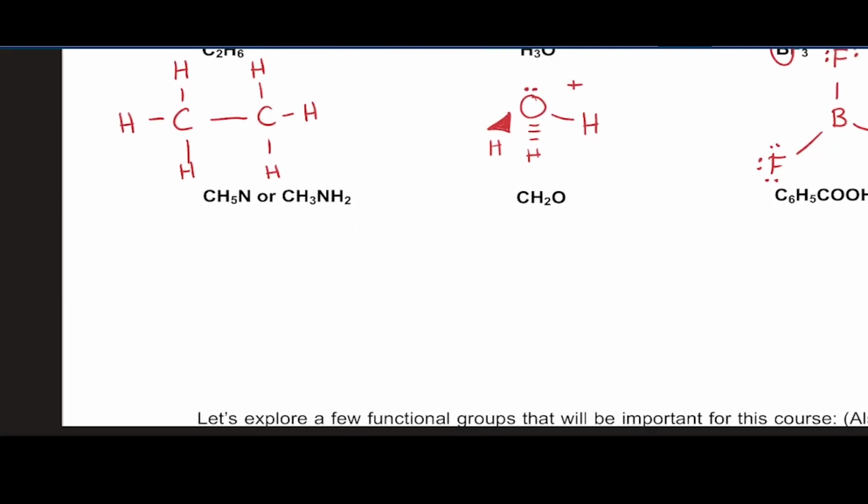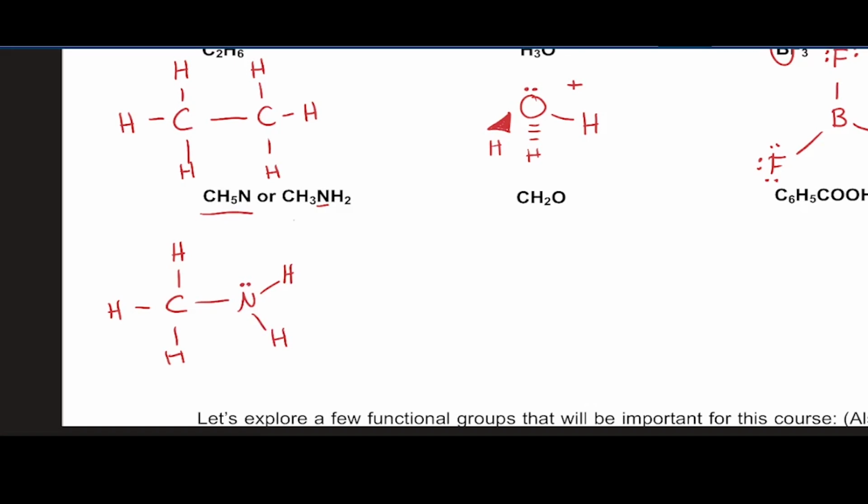As we discussed earlier, nitrogen likes to have 3 bonds. This first way might not be too helpful in telling us what the structure looks like, but the second way it's written tells us a lot. So it's saying that we have a carbon with 3 hydrogens, as well as a nitrogen with 2 hydrogens. Now we know our nitrogen needs 3 bonds and our carbon needs 4 bonds, so we can connect these two. Additionally, our nitrogen's going to have its lone pair.